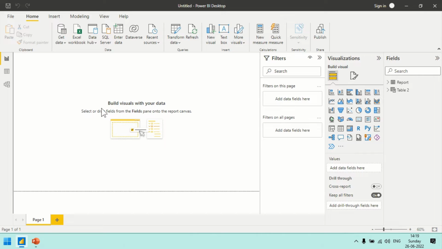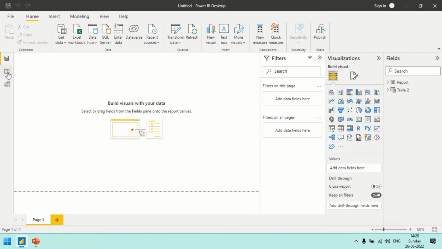So in today's video we will be looking at one of the very powerful functions of Power BI DAX, which is the union function. We use the union function in order to combine tables. When I use the word combine, that means in case there are two or more tables and the format of all the tables is the same, then we can append the data of all the tables one below another. So let's get started and see practically how it works.